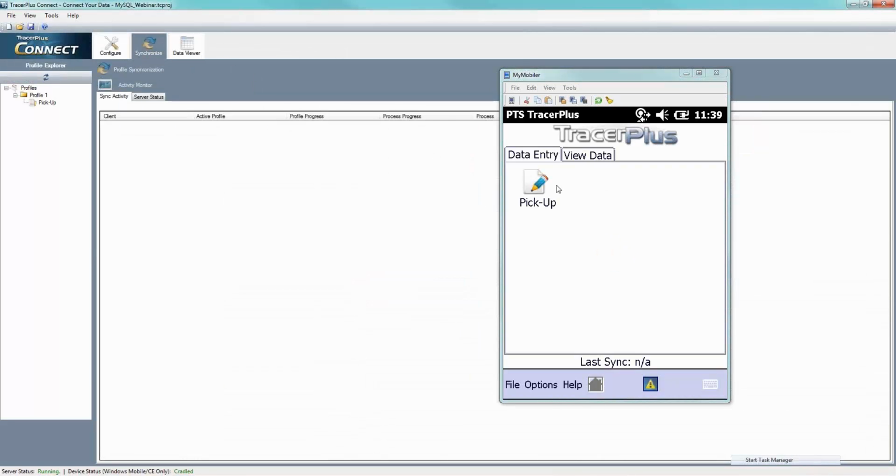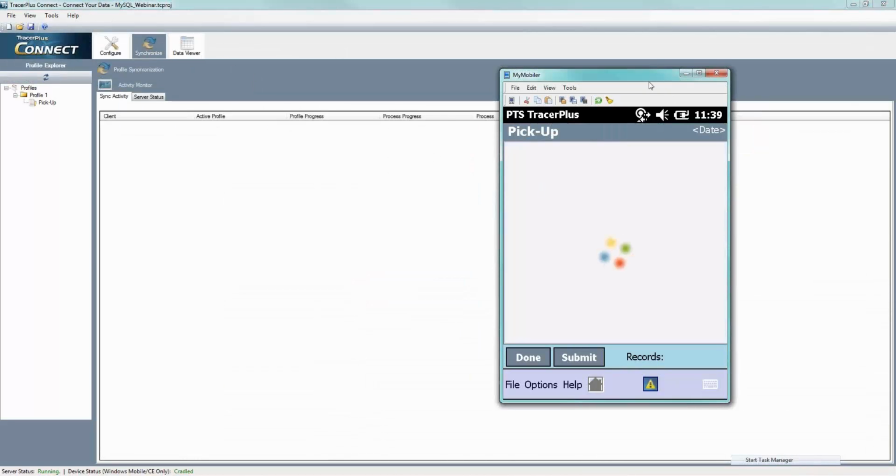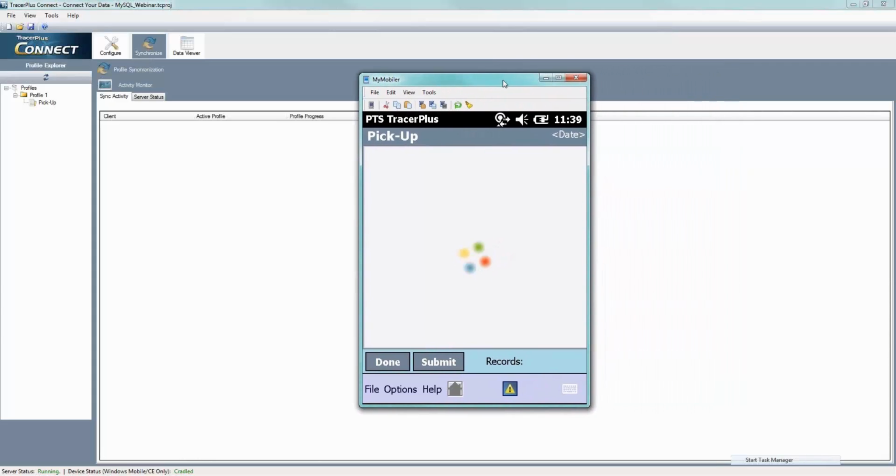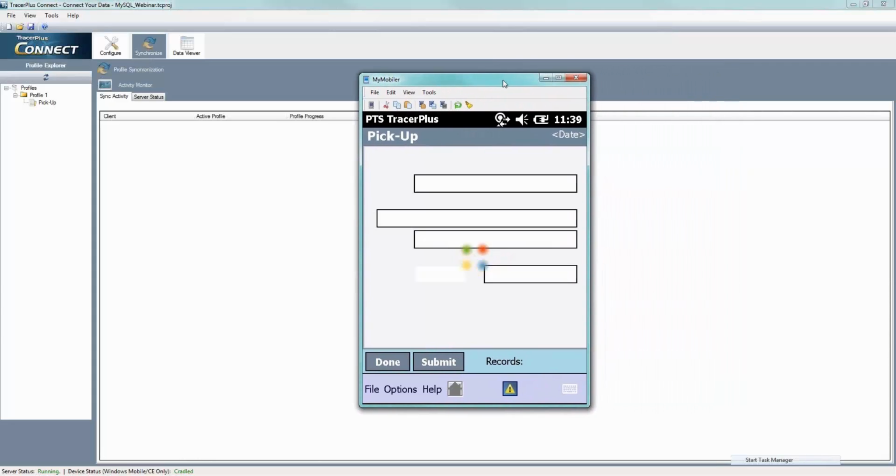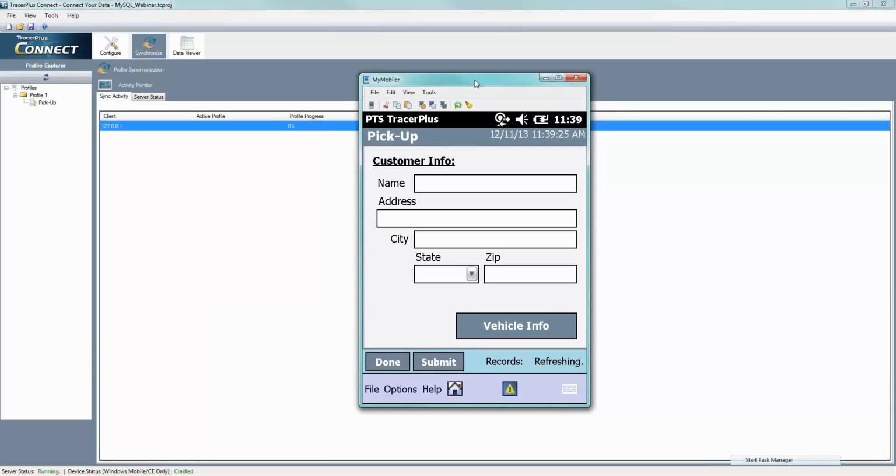And if we bring up Connect and we open this form, now this is going to make a live connection. You'll see some activity happening in the background. It's doing a records refresh here. And then once we're actually connected, you'll see that the icon in the lower right changed from a yellow caution to that blue connected icon. So we're doing the same thing here.